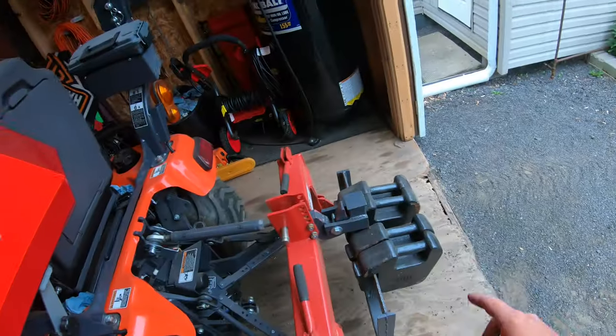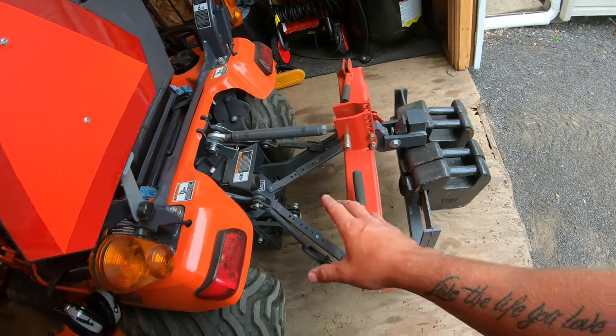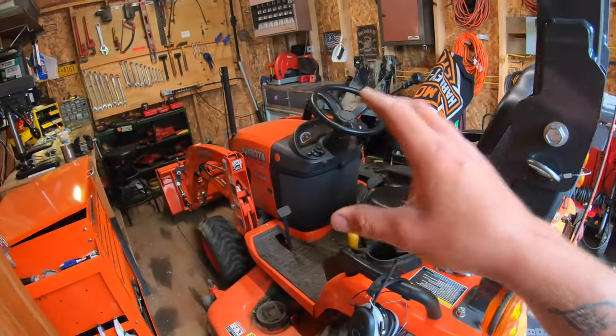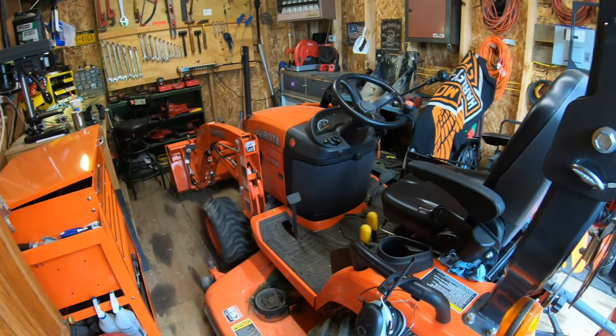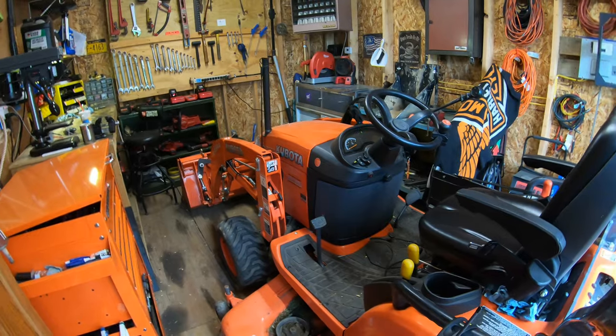Now, a lot of times I'll take my rear ballast completely off, which does help, but I still got quite a bit of weight back here with the quick hitch. My rear tires are filled and there's just no real weight on the front end here. So I think what I'm gonna do to solve this problem today is build myself a front weight bracket, which I've been wanting for a while anyways.